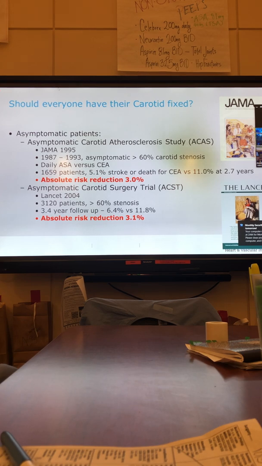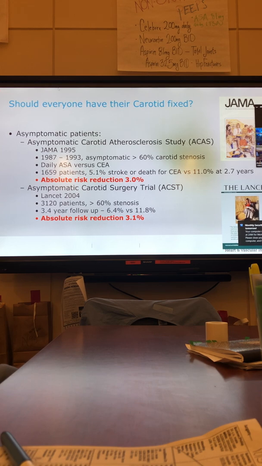All right. So then give about 10 years. They did the same trial in Europe, the ACST, asymptomatic carotid surgery trial. About twice as many patients, same criteria, same absolute risk reduction. In fact, same stroke risk between these two arms, which is kind of interesting. So within that late 80s to late 90s period, there wasn't a huge difference in how we managed strokes, in what the improvement we gave asymptomatic patients was, and in what the risk of medical therapy alone was, which is about 11% over this 3-year period.